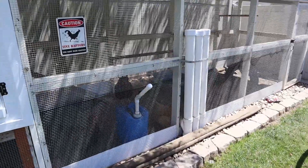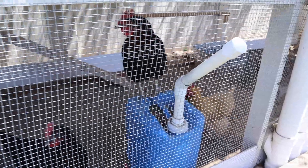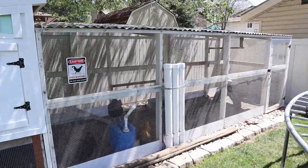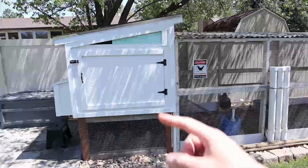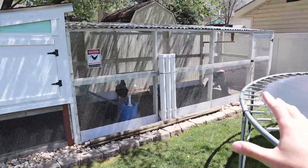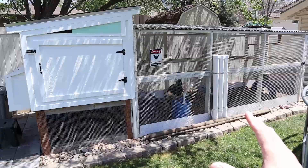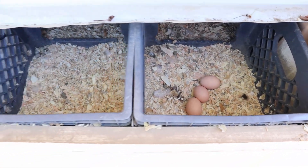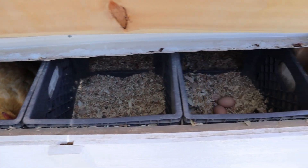I'm sure you guys have been hearing these chickens in the background — they just all want to get out and have some fun today. This is the run with some feeders and water I built, and then my actual coop with some insulation foam because we still get pretty low temperatures at night. I will have a video for this in the future on the channel. We got three eggs in there right now, and one more laying right there — that's why we do it, guys: fresh eggs, delicious.